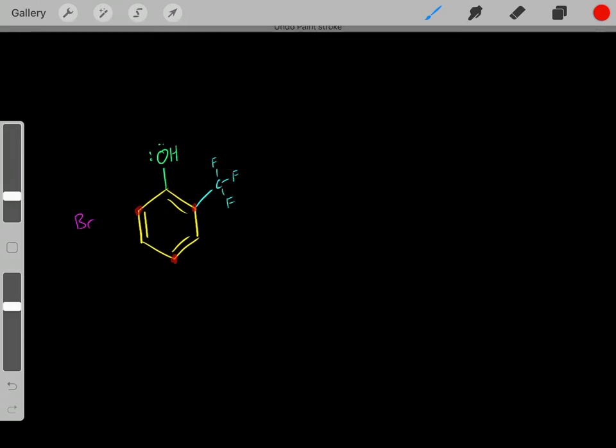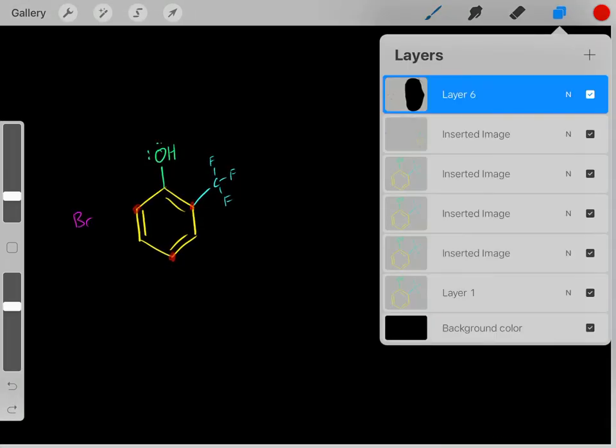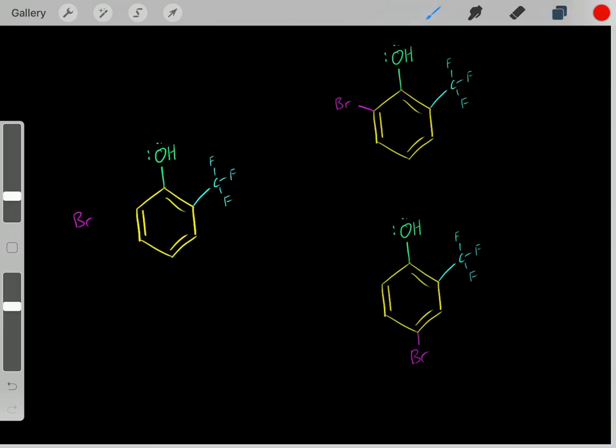And we know its meta positions are these two carbons. So therefore, where will this bromine be added? Well, we see this guy wants to add it on these carbons, while this guy wants to add it on these carbons. So they're working together. And so therefore, these two carbons are very favorable. It's very favorable to add this bromine on these two positions. So therefore, these are the products that will be made.